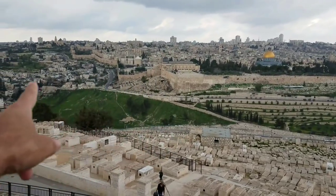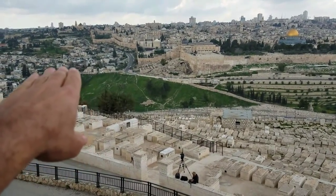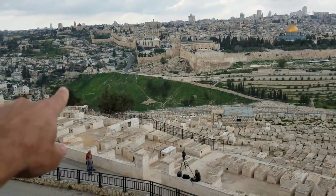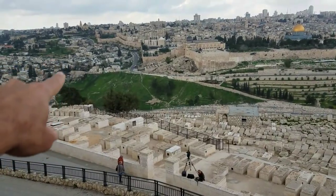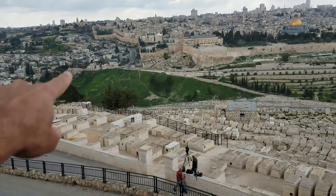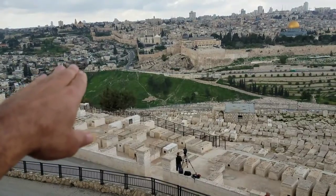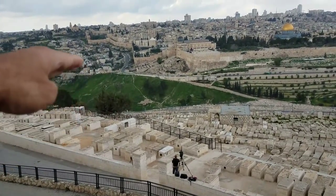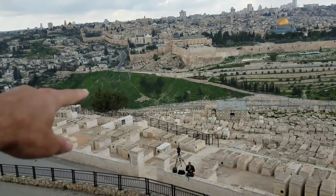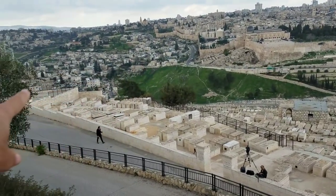So from this point where I'm pointing my finger down to the south, Josephus said it was 600 feet where the temple was south of the Temple Mount. Dr. Ernest Martin, in his research, clearly identified this, and this would be in the area we're pointing to where the temple was located. Now we would have to have archaeology and proof and evidence to find something to prove where, in fact, the temple was. And that's what we're going to go over in this video.